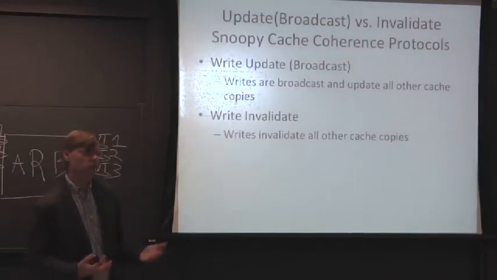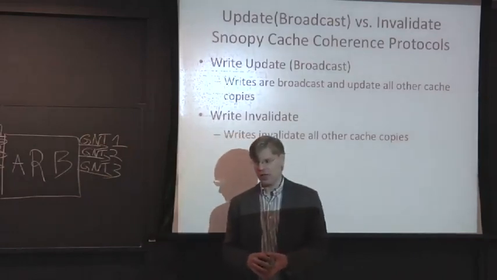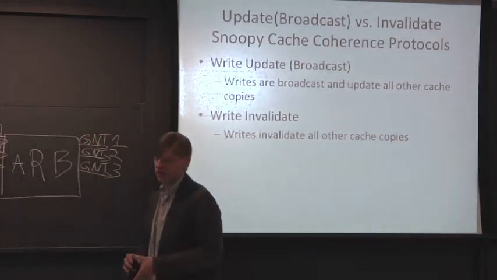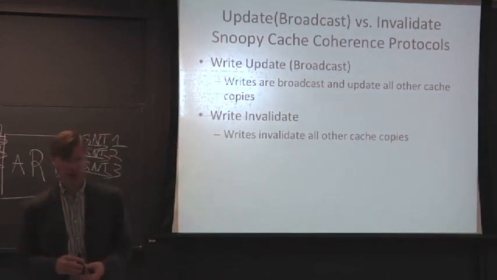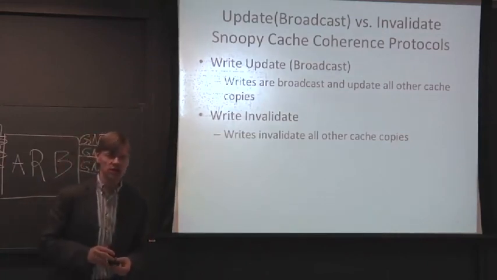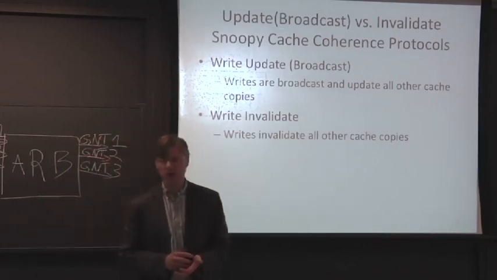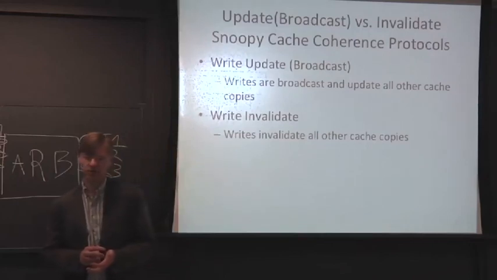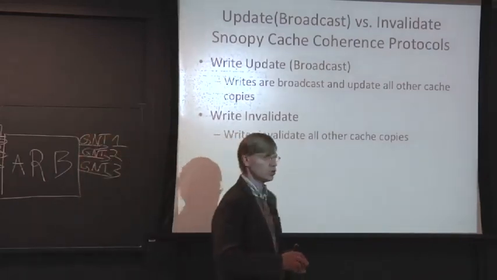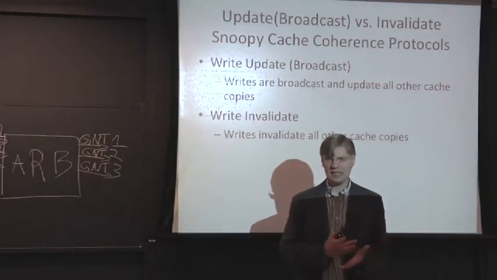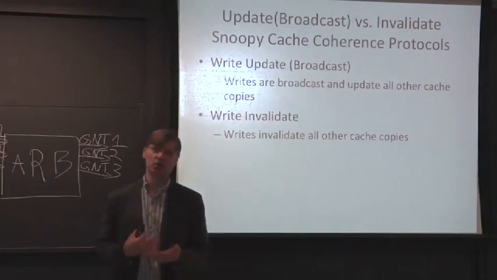And we're going to broadly put Snoopy cache coherence protocols into two different categories here. The first one we're going to call update protocols, and the second one is going to be invalidation protocols. So what's the difference? Well, we're trying to maintain the data to be consistent amongst all of the caches. So we're trying to get rid of the stale data.